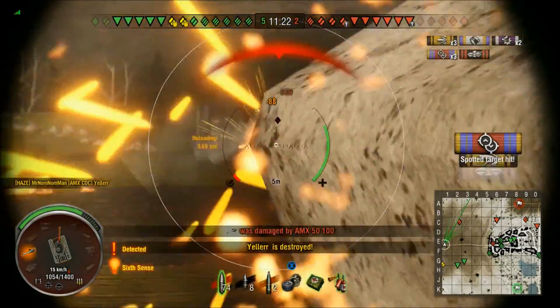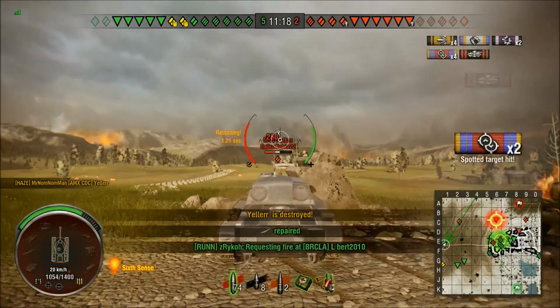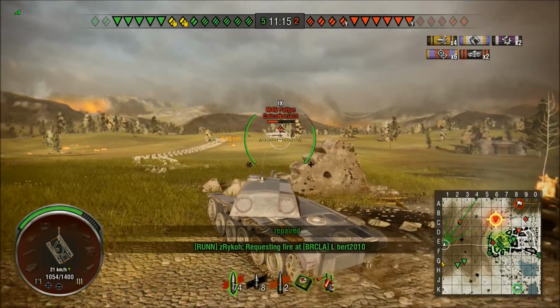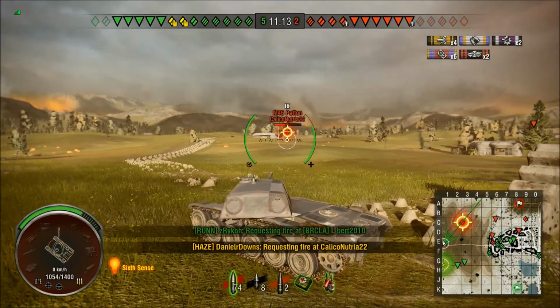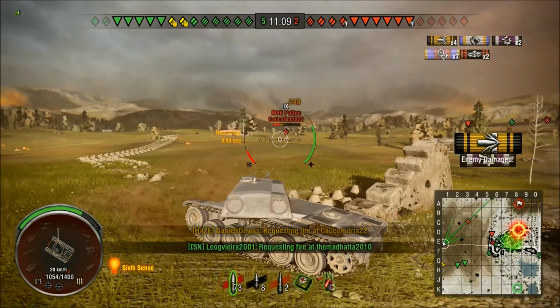Tier 9 TDs, they're going to be your best friends. Tier 10 TDs, just give them a set of eyes, and they'll give you all the points. I mean, just look at the points just flowing. I'm not even doing that much. I'm just here. Oh, there's a shot.